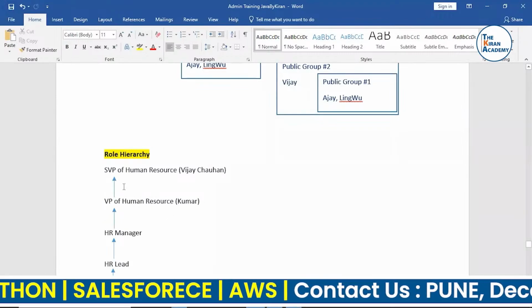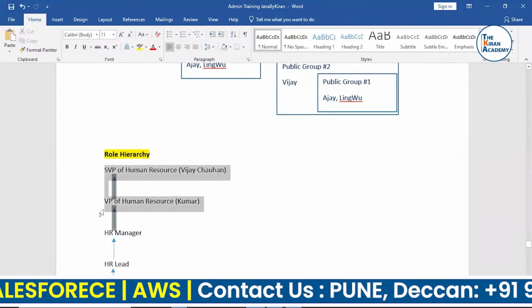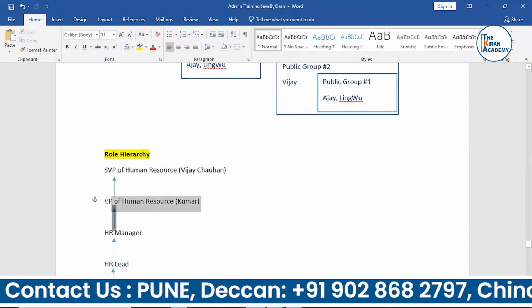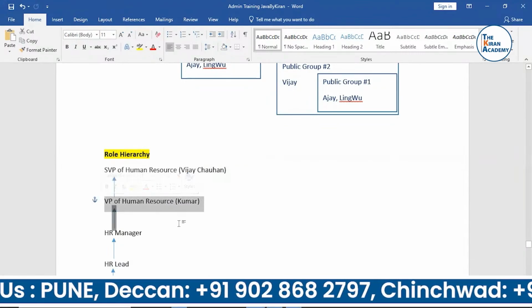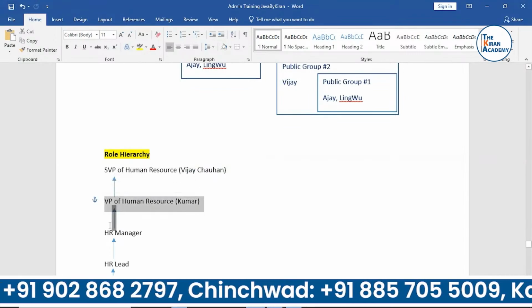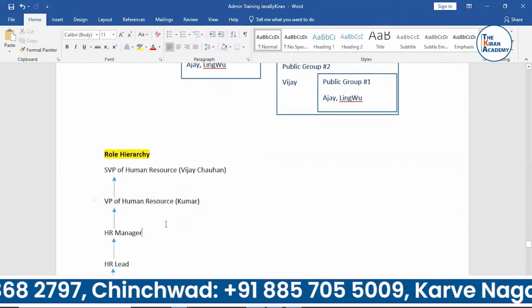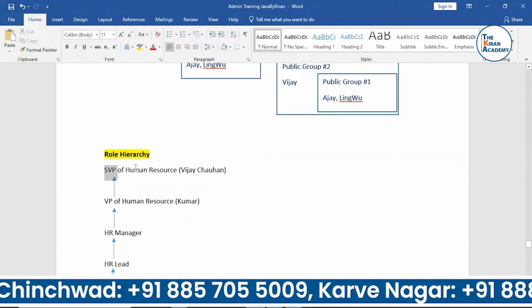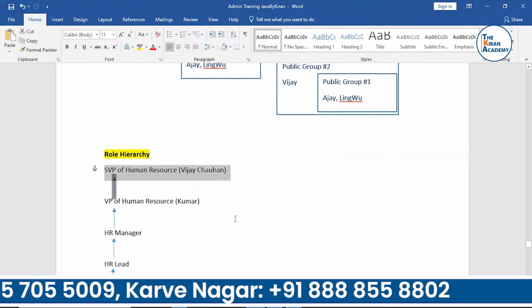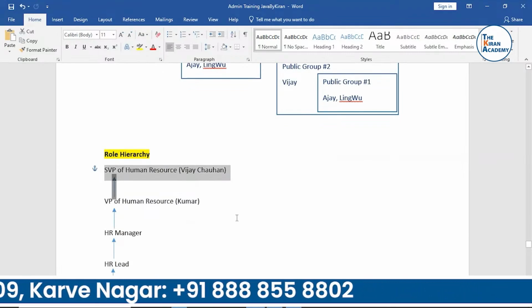Okay, so once this role hierarchy is created, what's going to happen automatically? Any record created by this user, or any record access that this user has, from the below users, those records will be automatically shared with the SVP human resource. All of you are getting this point?